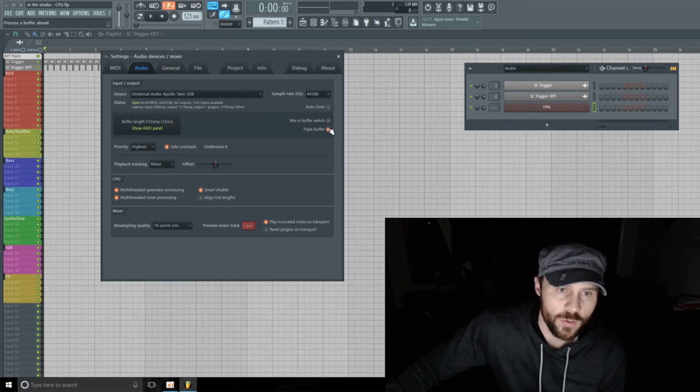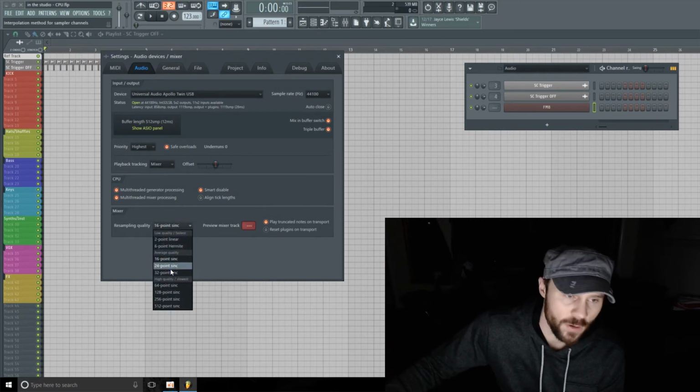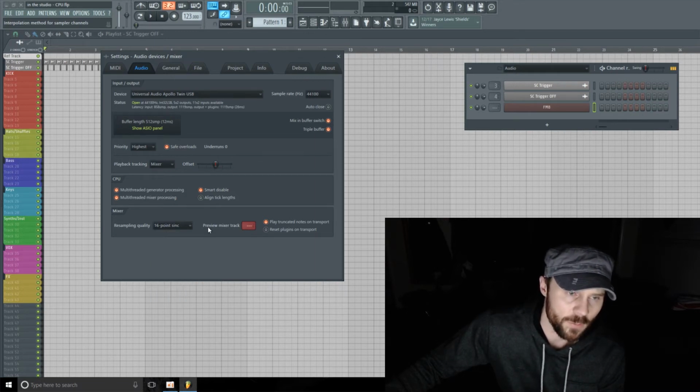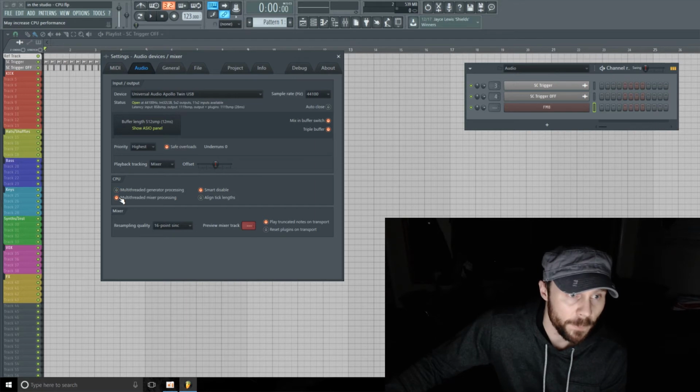What you can also do is switch these buffer switches in, give you a little bit more power. And also the resampling quality, you can turn this down if you need to as well, save a little bit of CPU. It's not necessary to have it up high when you're just putting down ideas and creating and maybe doing arrangement stuff.